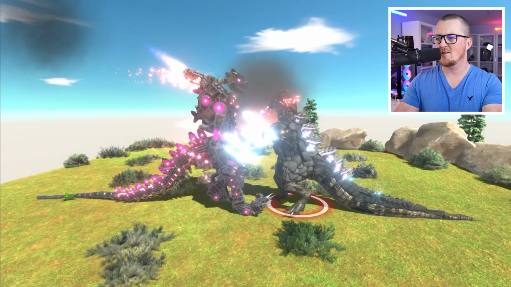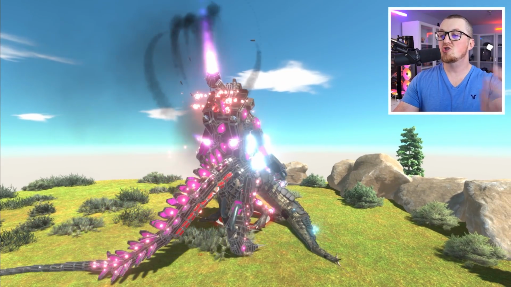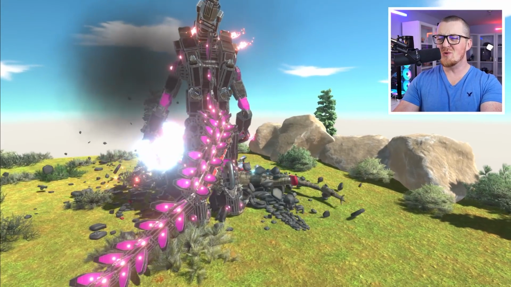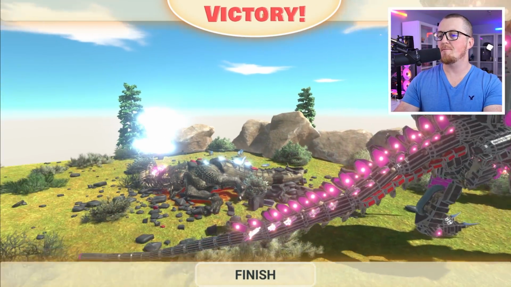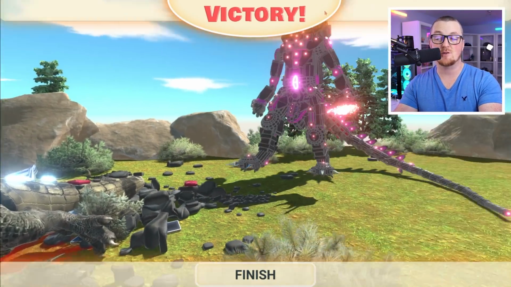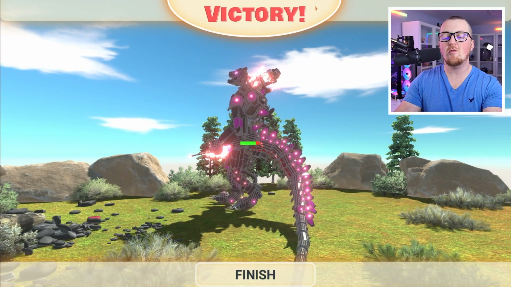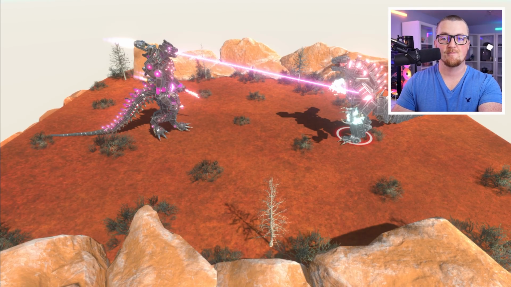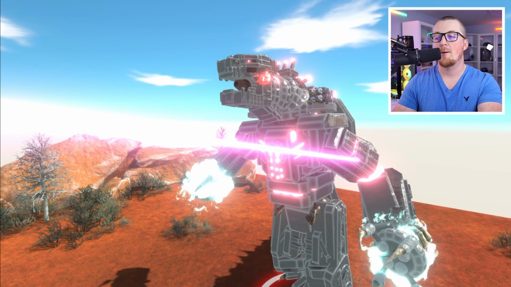Who's going to win? That's a lot of rockets coming out of Shin Mecha Godzilla. I like the jets on the back and the colors of Shin Mecha Godzilla. It's a beautifully designed unit, and Godzilla Ultima, not so much. How much HP left? Oh, barely even touched, barely even scratched. Well, in that case, let's take Shin Mecha Godzilla versus Mecha Godzilla.